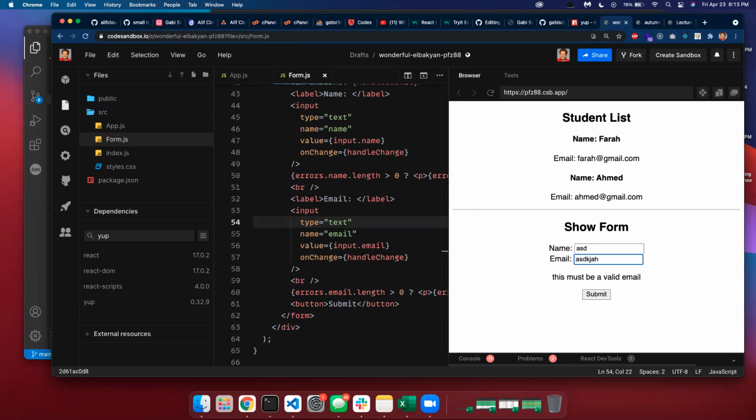If we enter something, it says that it's not an email. So it just keeps changing all that. And if we add something like at gmail.com, it works. At anything.com, it works. It thinks that's email.